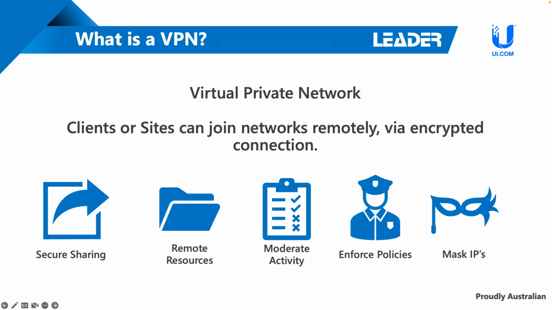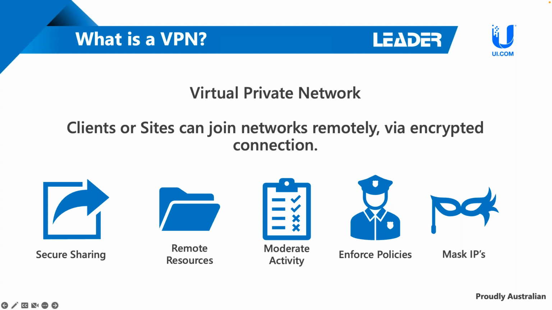And of course, one of the other benefits of this is security as well, which allows us to mask IP addresses when accessing the internet. And of course, the biggest benefit is that the traffic is encrypted, meaning it's secure and it's more difficult to identify the source. I think a lot of you would have had interactions with VPNs, at least on a very basic level, even from your mobile device, where you would be accessing content in different regions to get past geo-blocking. We're going to look at how that's implemented in Ubiquiti. We're also going to look at how it works with site-to-site VPNs, how teleport works, etc.